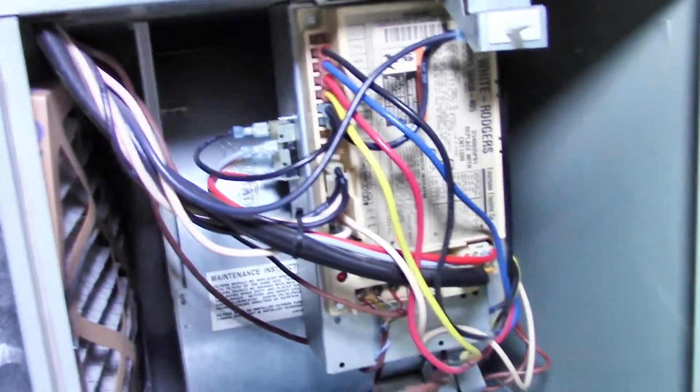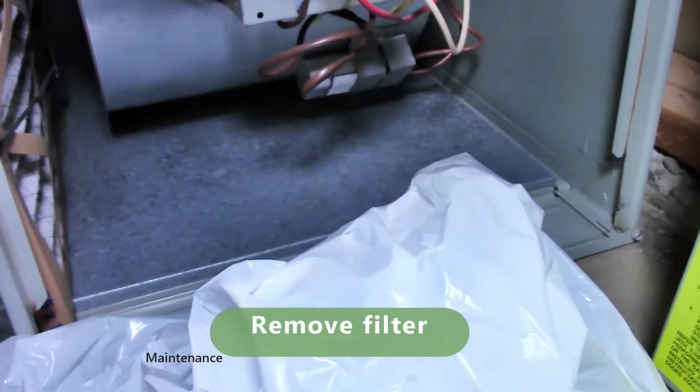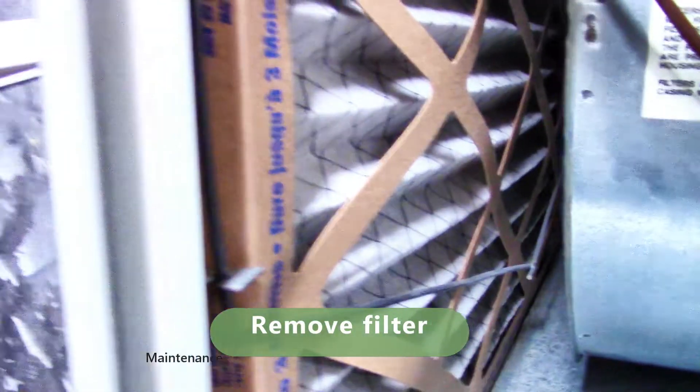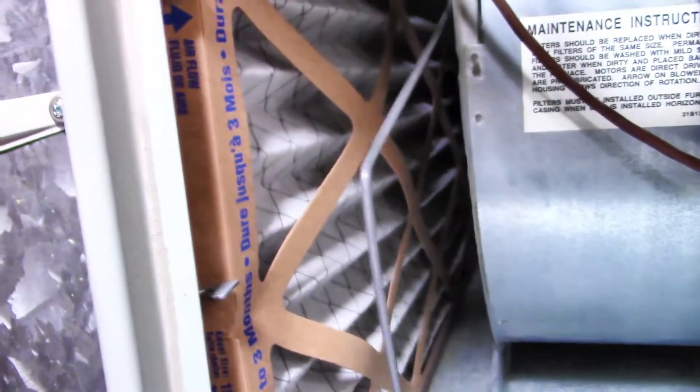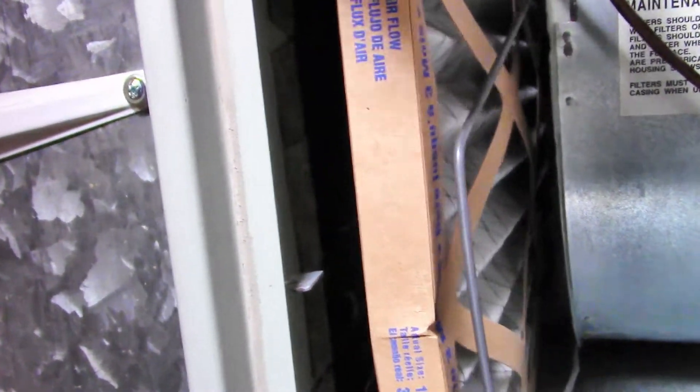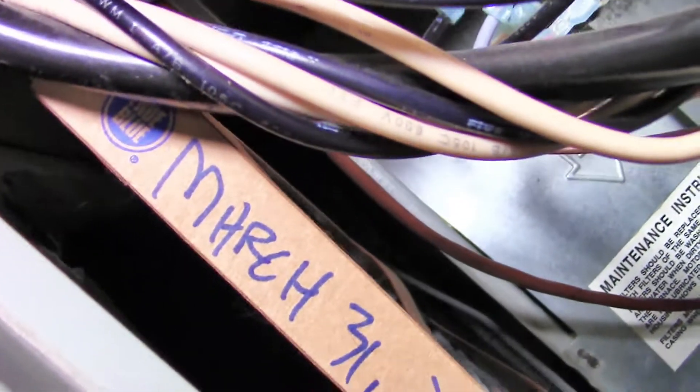We take our trash bag and fit it around the filter opening. My particular filter is spring-loaded and pulls back — just be gentle, sometimes it gets stuck in the back. I put the date of the last change right on the filter and keep a little record. We pull it out — this one is actually not too bad since it's summer and we haven't used the furnace much — but we're going to replace it anyway.